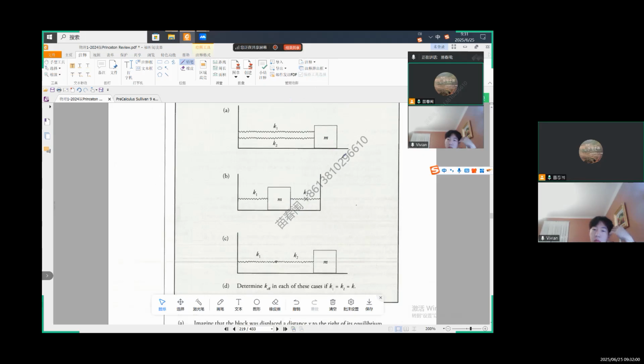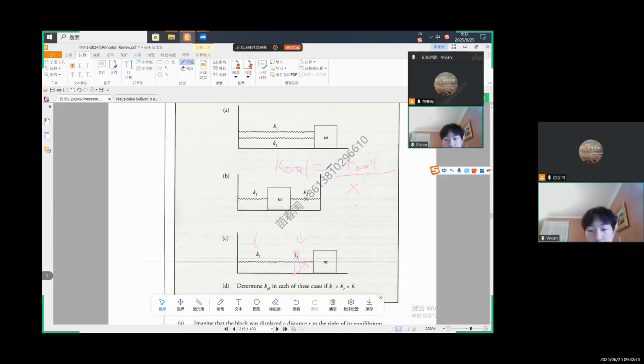And C. What's the dot? The dot is just where you connect one spring to another spring. This is the connecting point. Is this also just K1 plus K2? Oh wait, this one would be different. We normally make it X happen. What you want is F total divided by X, and eventually it's the K total.